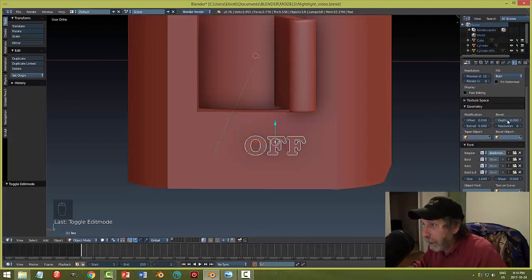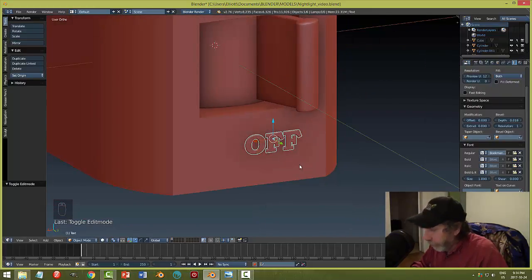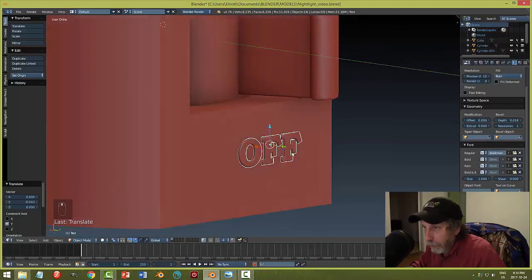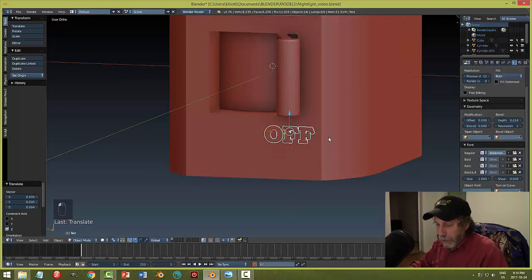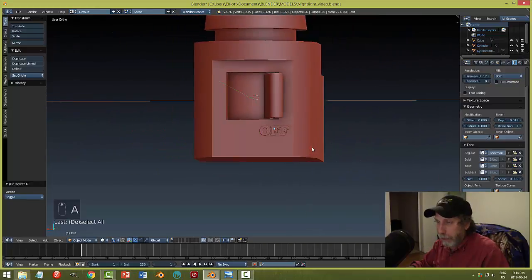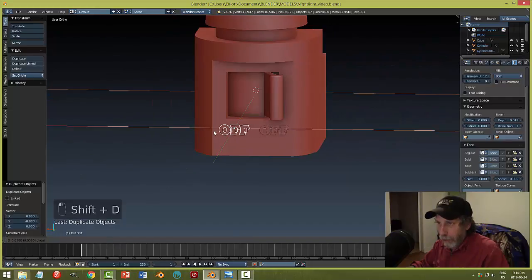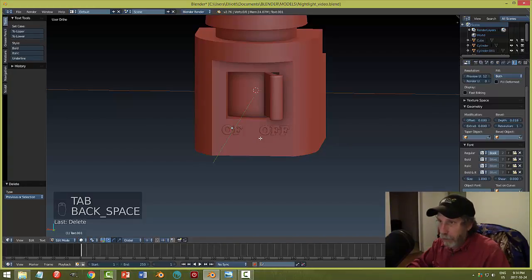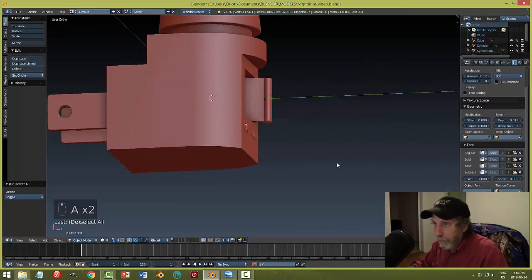Okay. Bring the depth up a bit, maybe the resolution. I'm just going to go with 1. That's probably okay. Side view. Bring it till it touches or makes contact. So if that was my off position, let's just look and see what that looks like. It's my off position. I'm just going to copy this, slide it over, and in edit mode, change it to say on. Let's see what those look like.